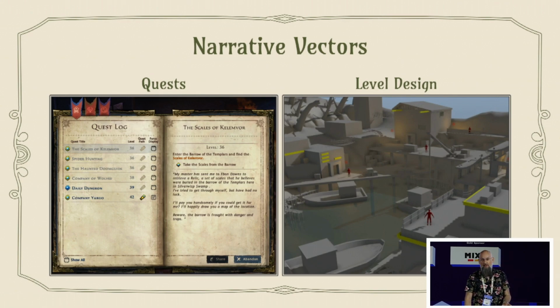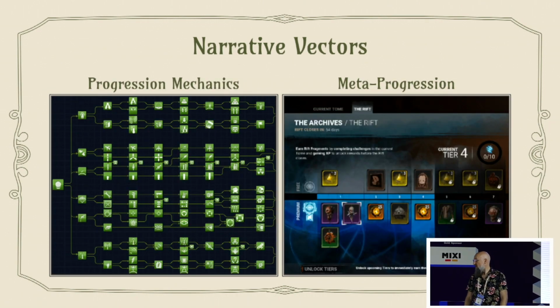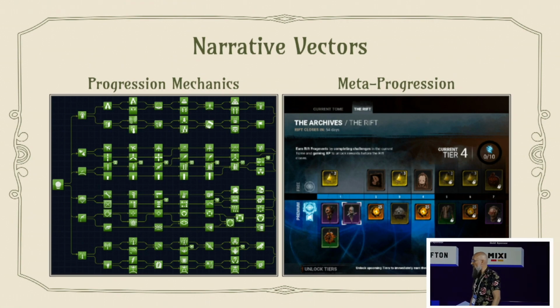Another one is level design. You could have a very linear game where just level 1.1, 1.2, 1.3, and that's fine, and maybe there's a story being told in between, but you still have agency and transformation that occurs within the process of going through the level, and you're motivated to go through the level inherently. Some more out there examples. I think you can probably find a lot of examples of this on your own as well, but a couple more. Progression mechanics, like technology trees, I think is a fantastic kind of way of identifying narrative vectors.